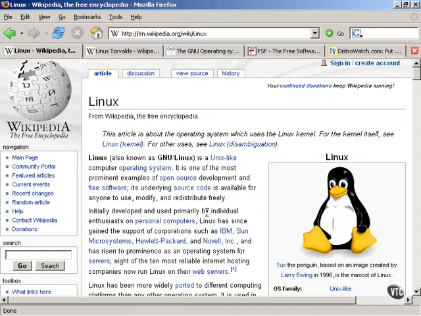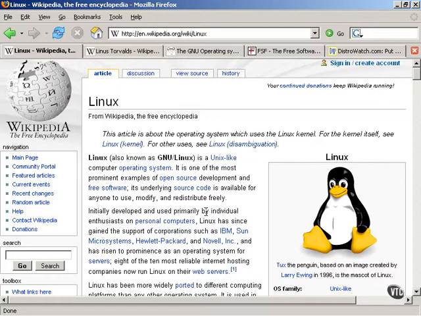In this tutorial, we will talk about Linux, the operating system, a Linux distribution, free software, and some of the history behind Linux. Now, Linux is an operating system. An operating system is a piece of software that resides on your computer that allows one to run other software. The most common operating system, of course, is Microsoft Windows. Macintosh OS X is another operating system, and there have been many, many others over the years.